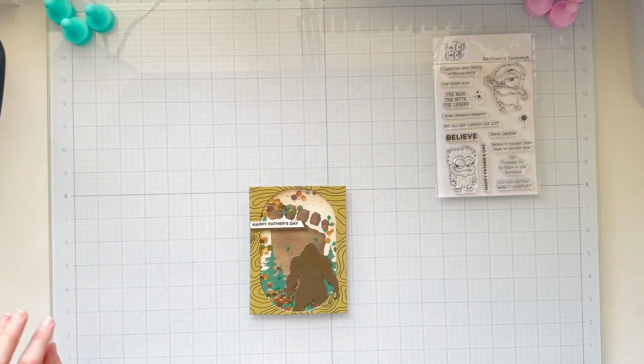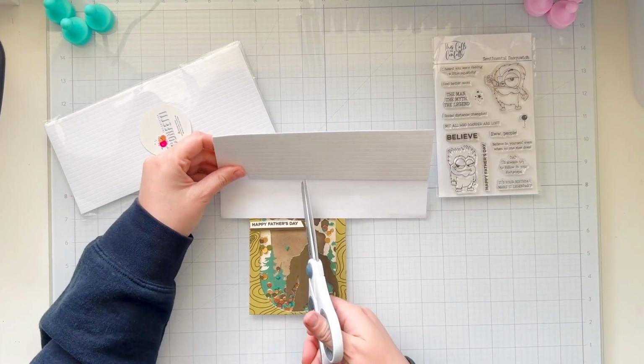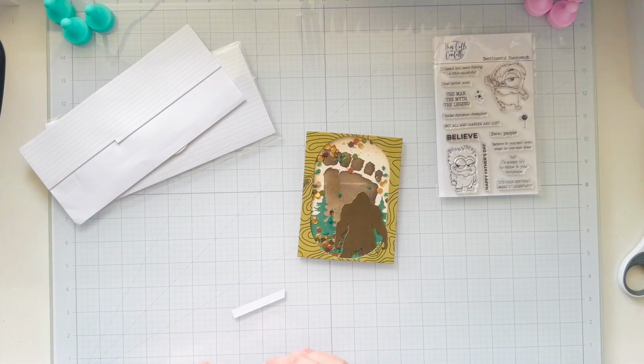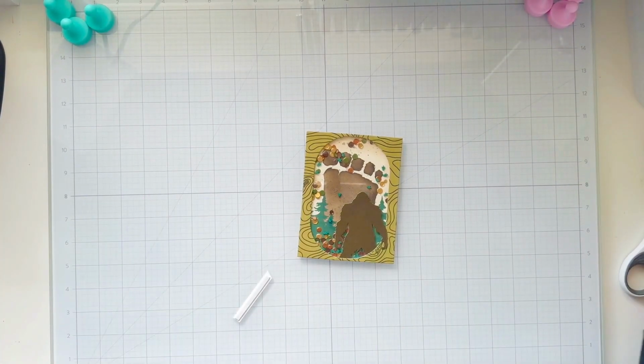To attach it, I'm going to grab that same foam adhesive strip, but I'm not going to double it up this time. I'm going to do my best to measure a good cut to be able to add that foam adhesive on the back of my banner sentiment. I will peel off the release paper and attach it to my card.